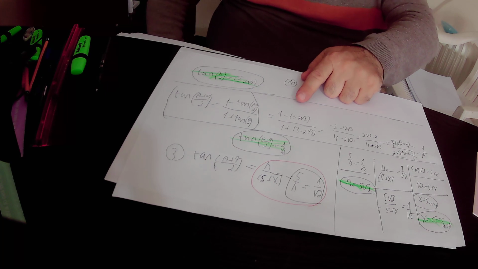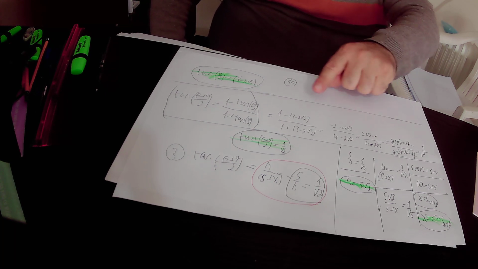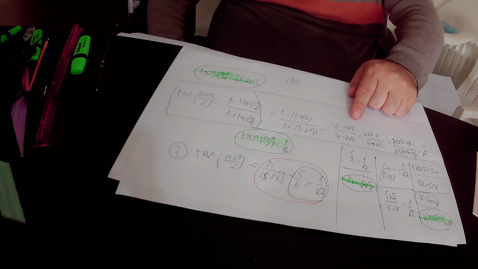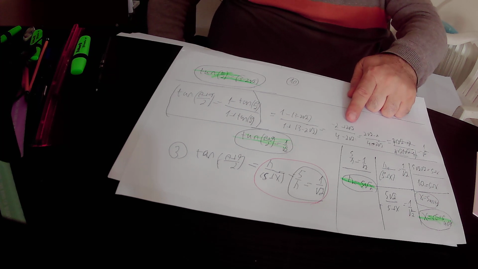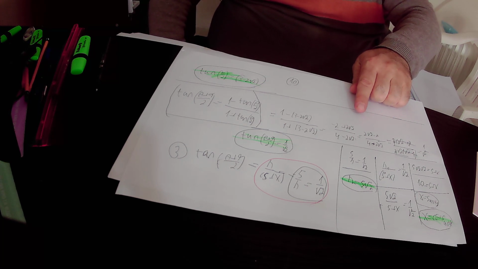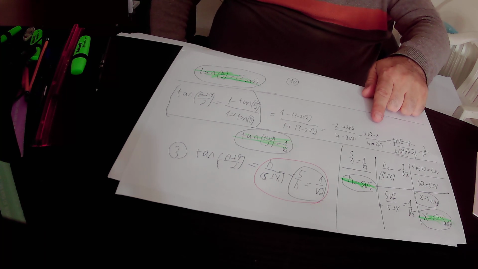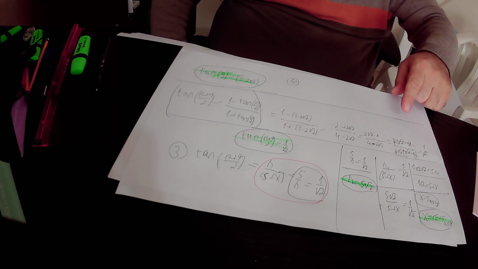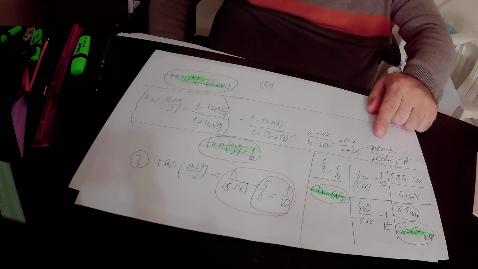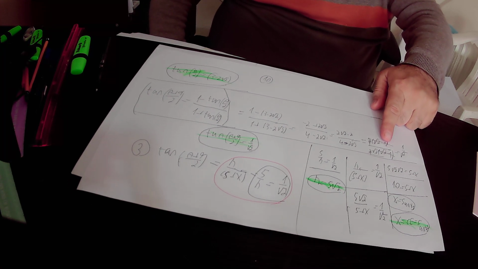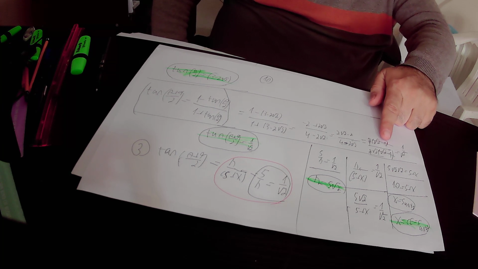Here we have 1 minus 3 is minus 2, and minus and minus is plus, so in the numerator we have minus 2 plus 2 times root of 2, over 1 plus 3 is 4, minus 2 times root of 2. So the numerator is 2 times root of 2 minus 2, and the denominator is 4 minus 2 times root of 2. From the numerator we take 2 as a common factor, leaving root of 2 minus 1, and from the denominator we take 2 times root of 2 as a common factor, leaving root of 2 minus 1.